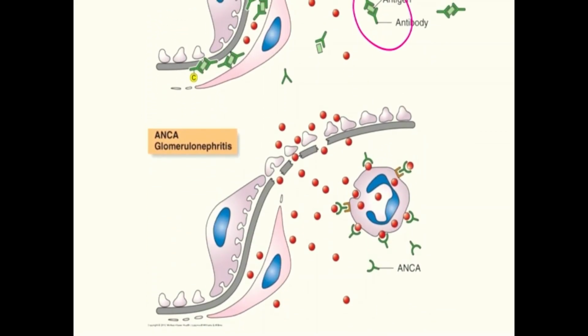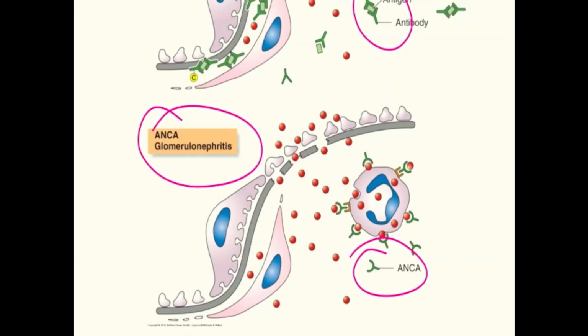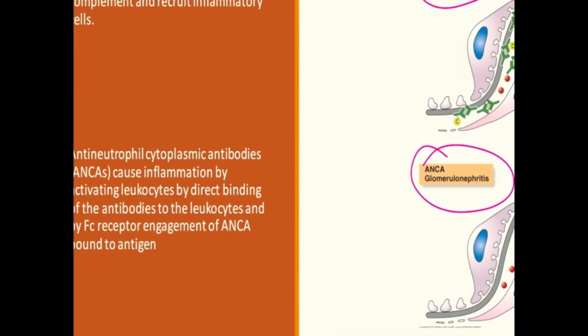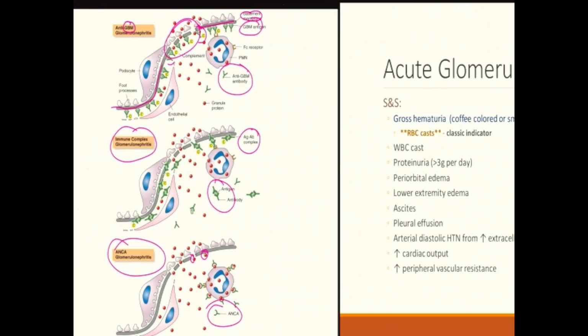The last one is ANCA, A-N-C-A. It's one of these seropositive markers for autoimmune disorders. So we have the ANCA antibody floating around. It's going to bind to the complement that's floating around, all these little red dots, bind to these white blood cells and cause issues. So this is another form of glomerulonephritis. So there's three of them. One is attacking the GBM directly. One is immune complex, which then invades the GBM, and the other one deals with the ANCA receptor. So those are described on the left.